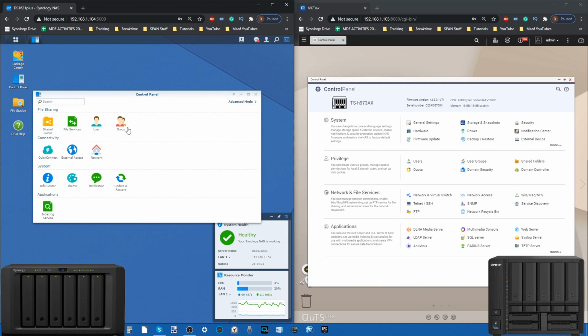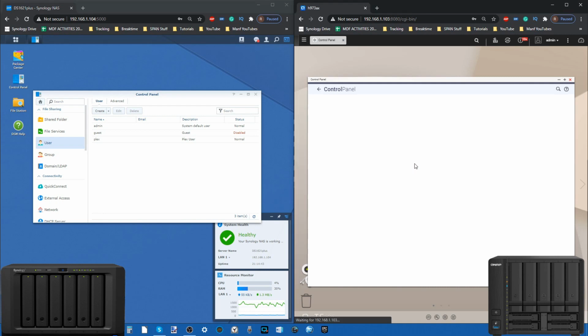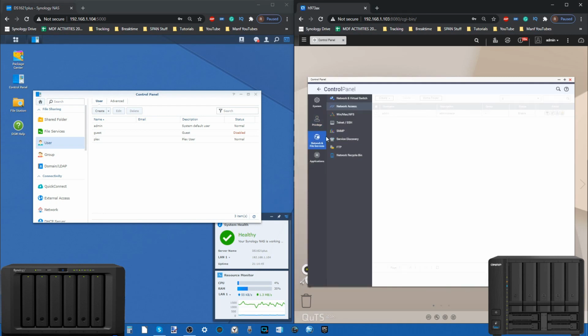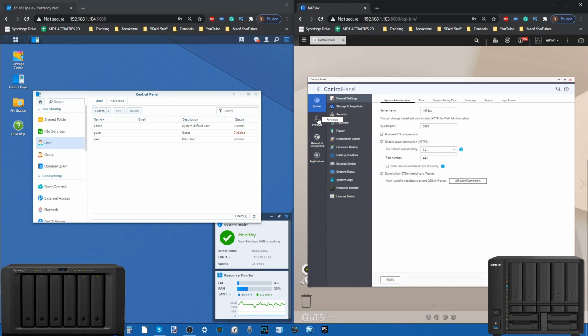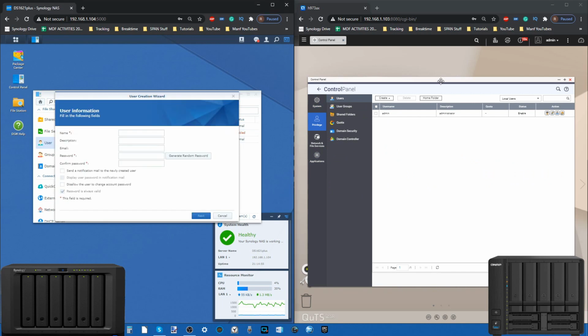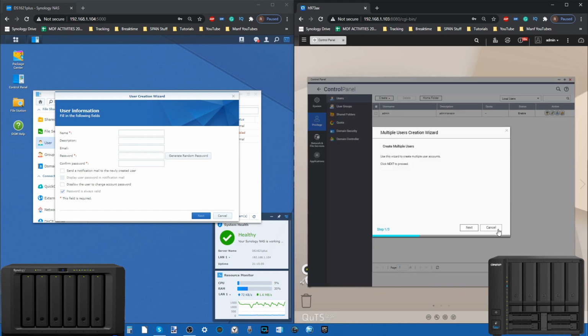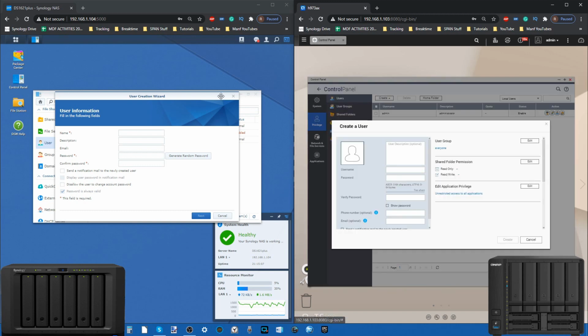Now, creating users is very, very straightforward, just adding users or user groups here. Both systems allow you to add users very, very quickly on the fly, but even then, when you go into these tabs, there's even more tabs in between, some of which weren't on that primary menu panel. Creating users is relatively straightforward. If we go to both sides, we can create a user, we can create multiple users, or import and export users as well on the QNAP, an option that is sort of present on the Synology, but not in the same way.